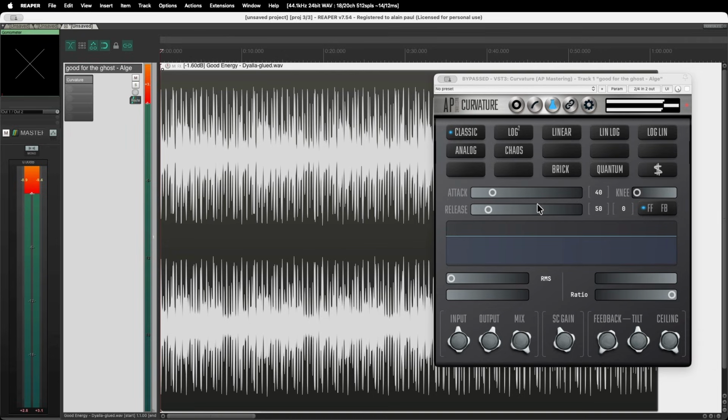Now, obviously, I don't want to say this will work every single time. Of course, it won't work every single time, because you need to know if it even needs it in the first place. But if it does need some kind of mix bus compression, this is a very good starting point, something like this. And if you want it to be a bit more refined, maybe add a bit of RMS, reduce the ratio a bit, maybe less of that, and you might have a sound that you really like.